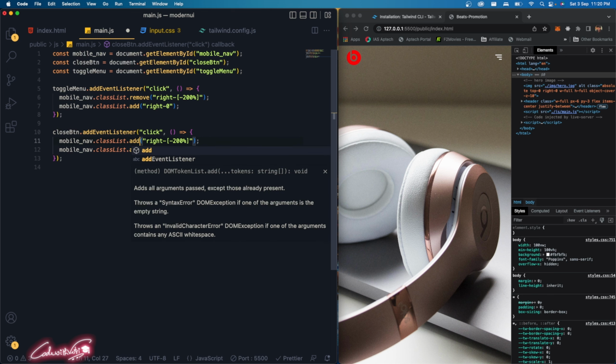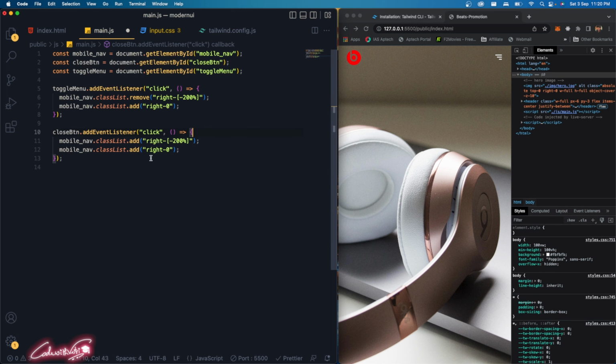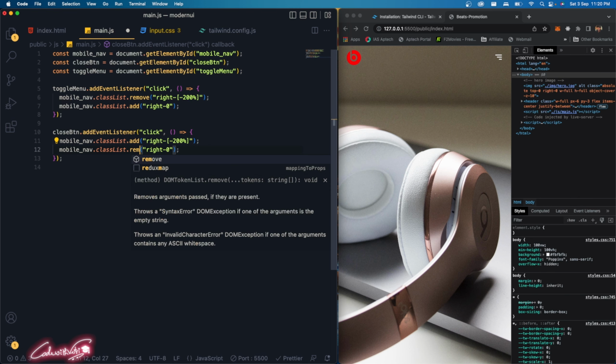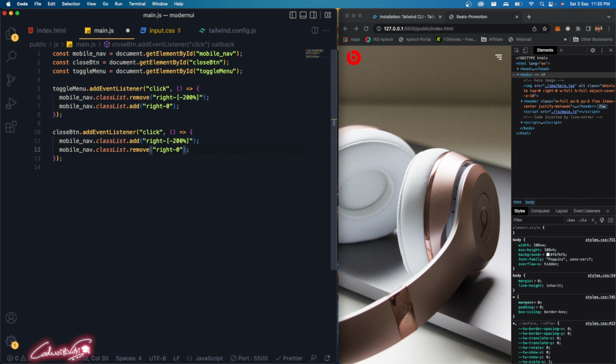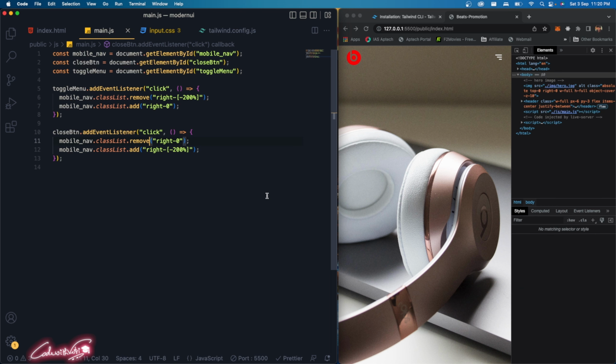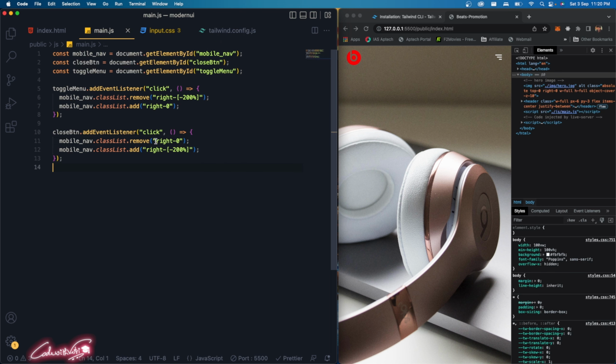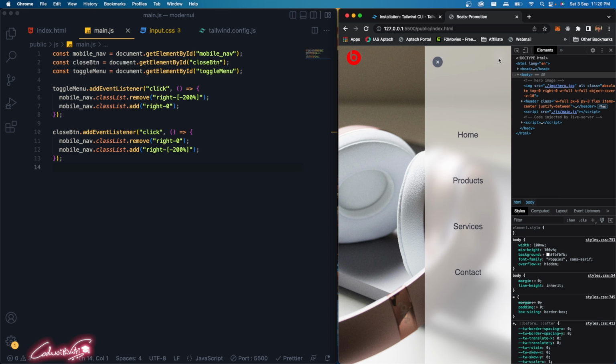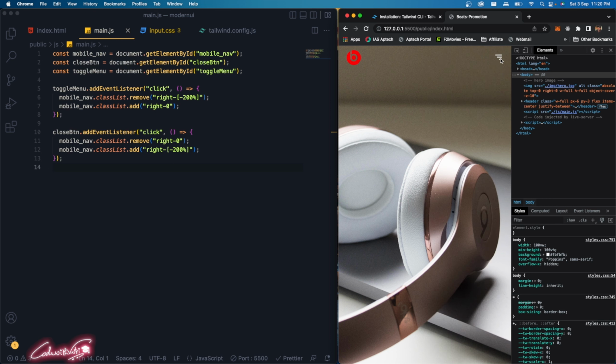So this time, whenever I click the close button, I need to add this and remove this. So let's keep it in this order. When I click the close button, I'm removing the right 0 and adding the right minus 200%. So let's check it out. Click it, it's bringing it inside. When I click this, it's pushing outside. Look at that.